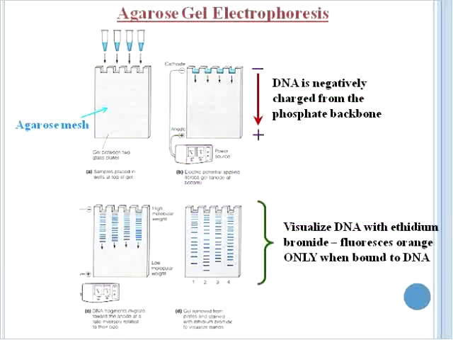Here you see the process illustrated. Initially, in an agarose gel mesh, DNA samples are placed into the gel. It is charged by applying an electric charge. The DNA starts moving towards the opposite end, towards the positive end. As it does, the smaller ones move quickest, and the larger fragments stay back. From there, a dye, a staining procedure, is used to cause it to glow, to reveal distinct bands.